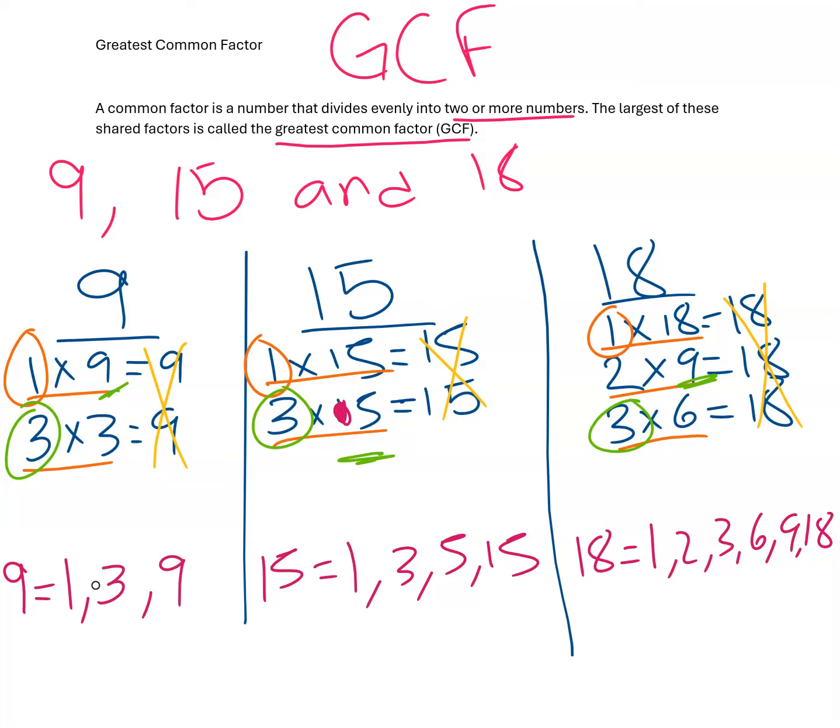All right, so the greatest common factor, some people like to look at it like this, which is fine. We have a 1, we have a 1, we have a 1, but then we have a 3, and a 3. So the greatest number that they have in common is 3. So your GCF is 3.